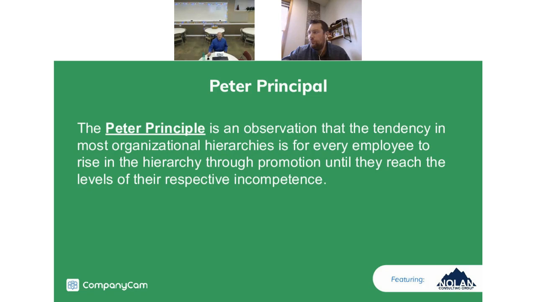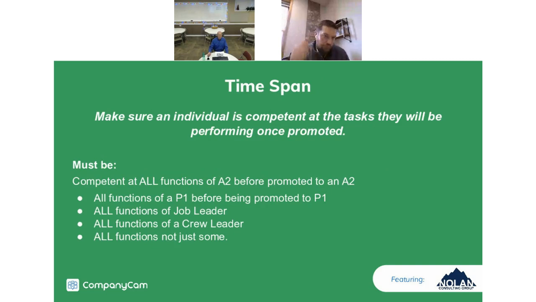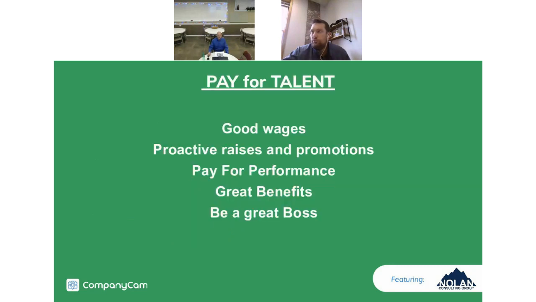So the answer to that is put them in the position, let them try it out, trial by fire. If they succeed for a few weeks and months, then you give them the promotion, and you'll have a much higher degree of success. So somebody is promoted when they can do all the functions of a painter, not just some of them, all the functions of a job leader or a crew leader. That's when they're promoted, not just some of the functions, all of them. And they have to be extremely proficient.